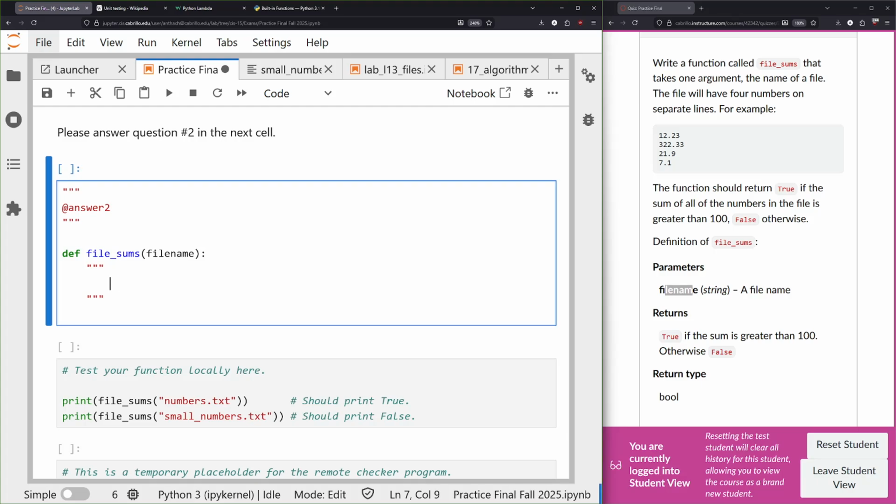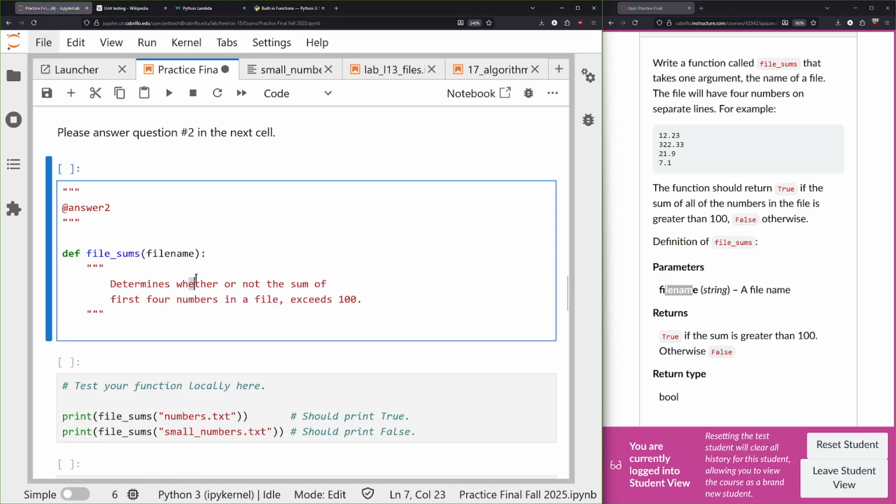It determines whether or not the sum of the first 4 numbers in a file exceeds 100.